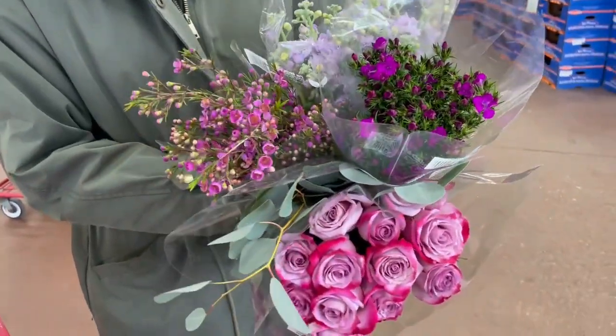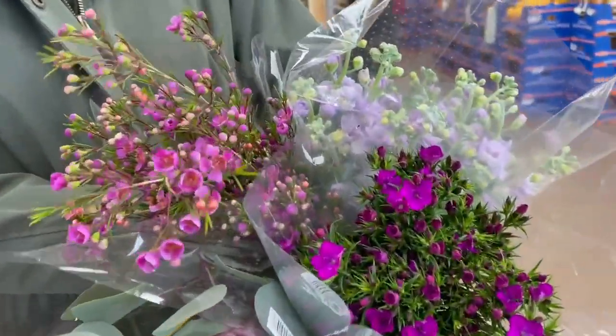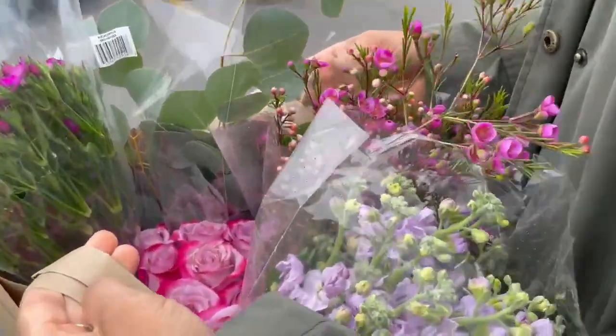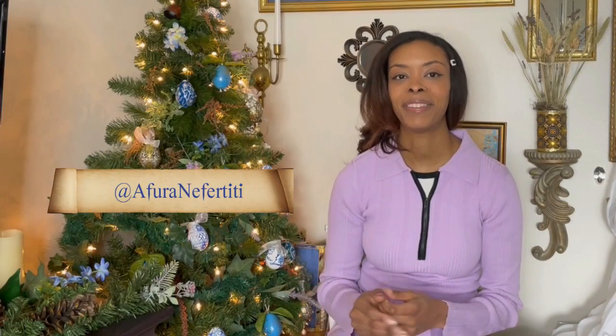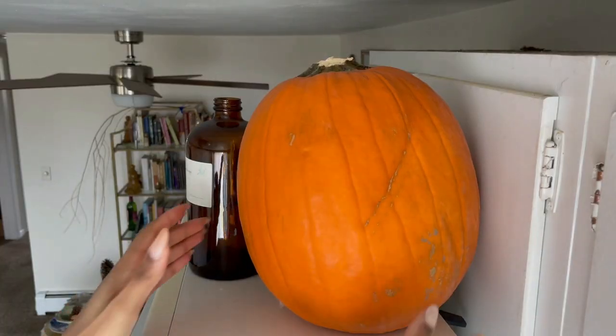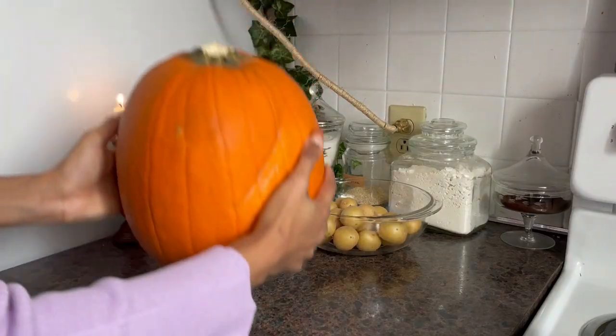And in the middle of all of that, I'm of course also preparing my home and my mindset for this new season. So I've already filmed a lot of what I've been up to in the past couple of weeks. And then there's a couple of things that I do need to do today because I don't want it to get too far into the spring season before I've done these things that I consider to be sort of spring equinox traditions. So one of those things is going to be my ceremonious cutting of the pumpkin.